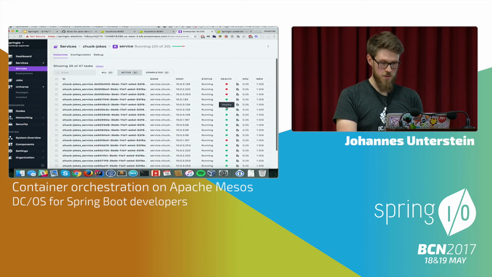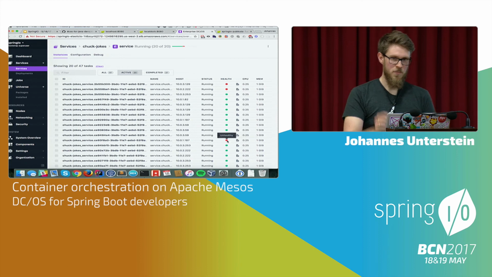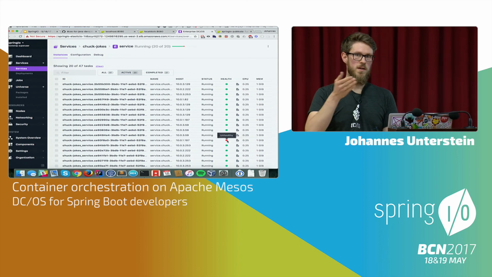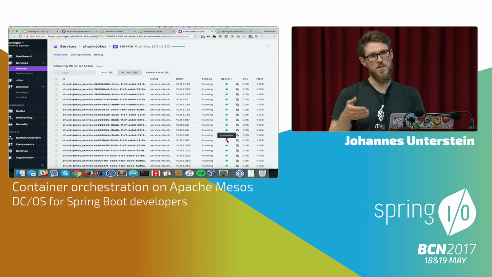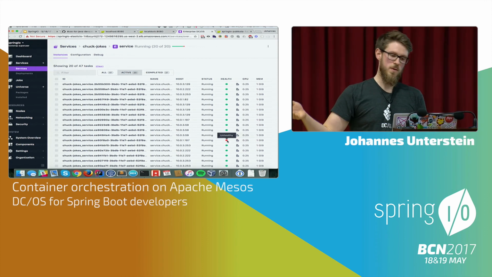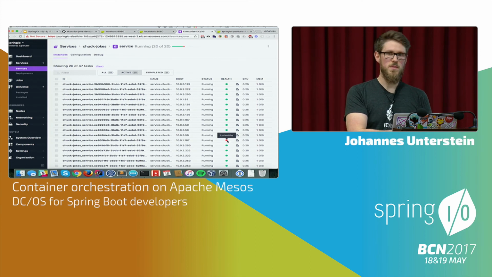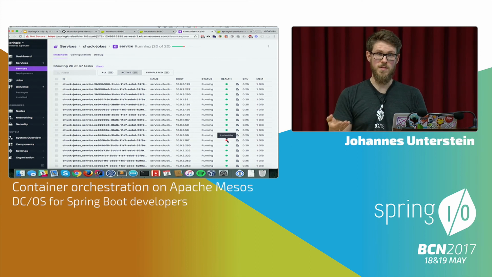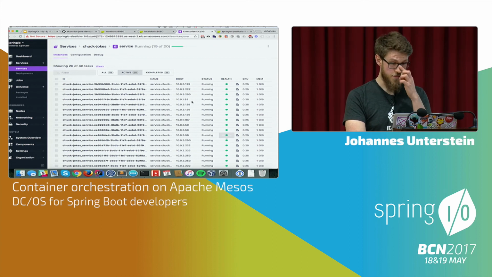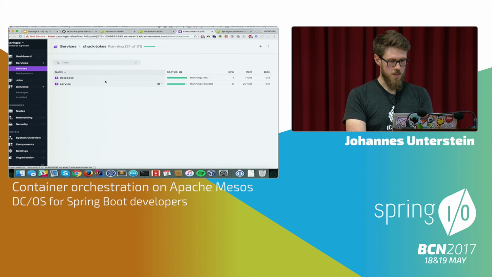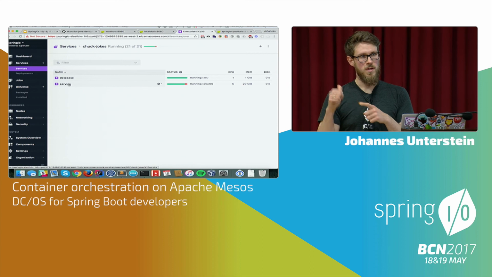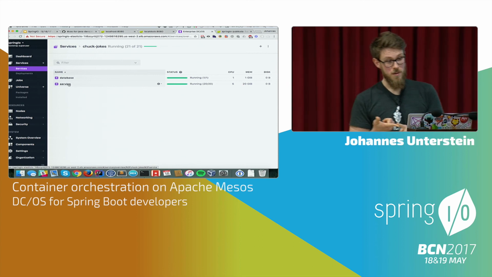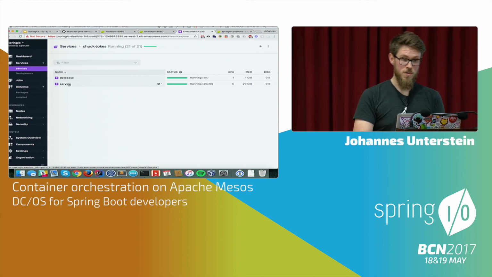So when we now go to the one unhealthy one, this one, Marathon will do the health check 10 times in a row, and if it's 10 times not responding with a 200, Marathon will stop this one and restart it somewhere else in the cluster, and hopefully the new one gets healthy afterwards. So much for that topic. Okay, so now we have seen that we can scale it. We have failure handling.